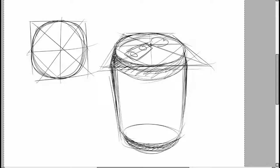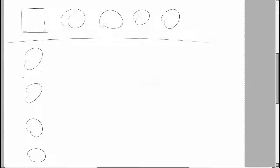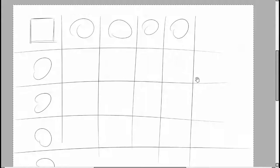Exercises. So I guess I should just stick to that and go back to that. What else? Boxes. When I'm practicing my boxes, when I'm doing the drawing exercises for boxes, I like to do a grid of boxes. So maybe like 5 and 5. I feel like I'm practicing Katakana here. So yeah, I'll do something like this.